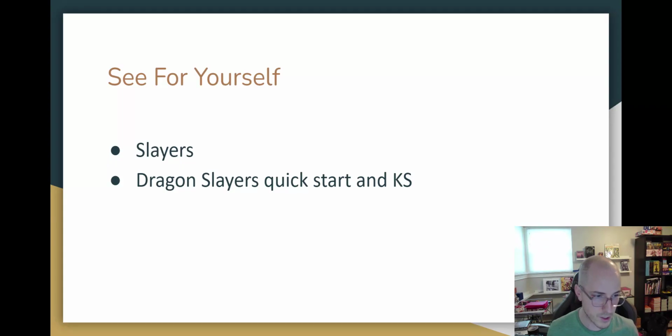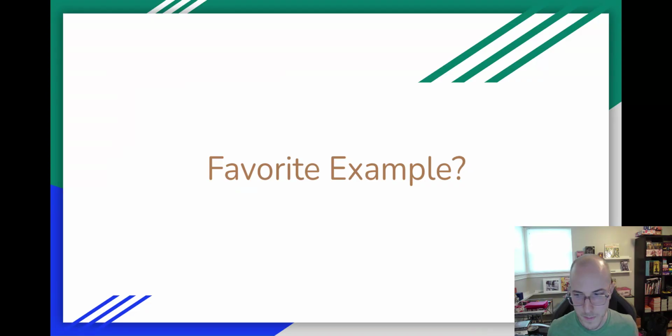But you are free to check this out yourself just to see if this is maybe something that vibes with you. So I just want to end this by asking, what are your favorite examples? Are there games that you can think of where there is true asymmetry between the players? Because I'd always love to learn about more people doing this or other examples of this happening.